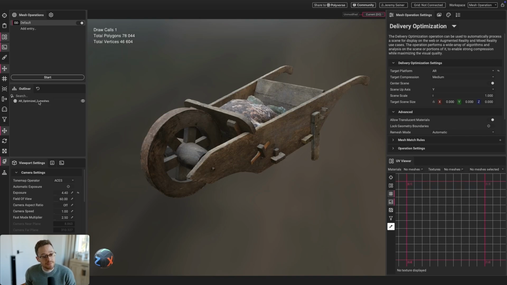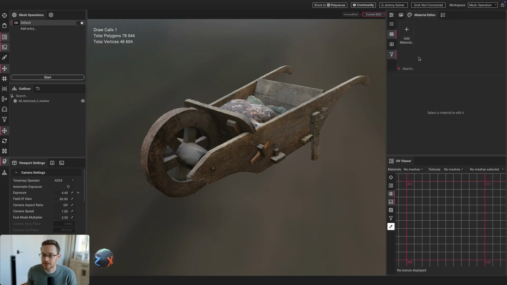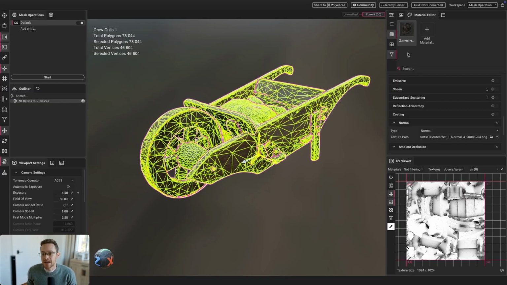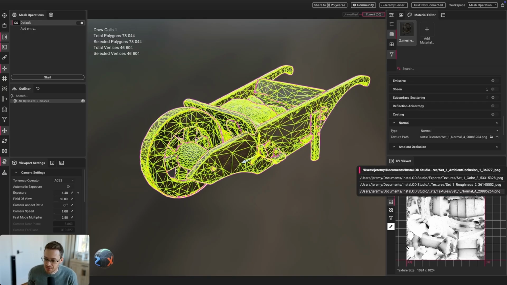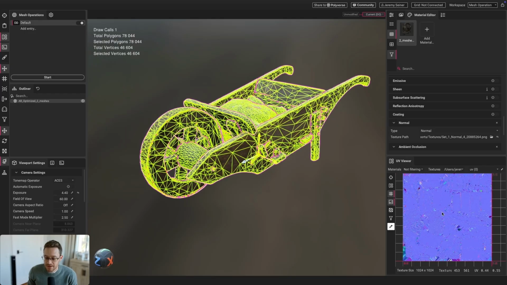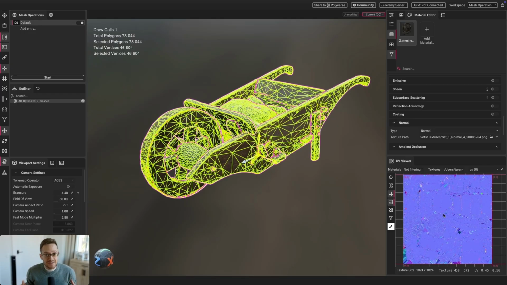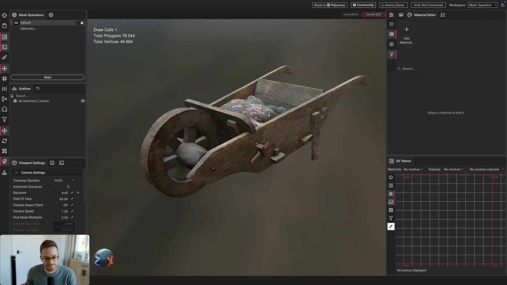You can also see that we've combined those two, the rocks and the wheelbarrow, together to get one asset here, which means we now have, if I go to my material editor tab and click on the asset, one material for this entire asset with one object, which means we've dropped the draw call count down to one as well. So that's fantastic. Also, I just want to go back to the textures and show you that we have that normal map that we've generated here. This is a tangent-based normal map, which is perfect for augmented reality. InstaLOD knows that we need that for the target platform.